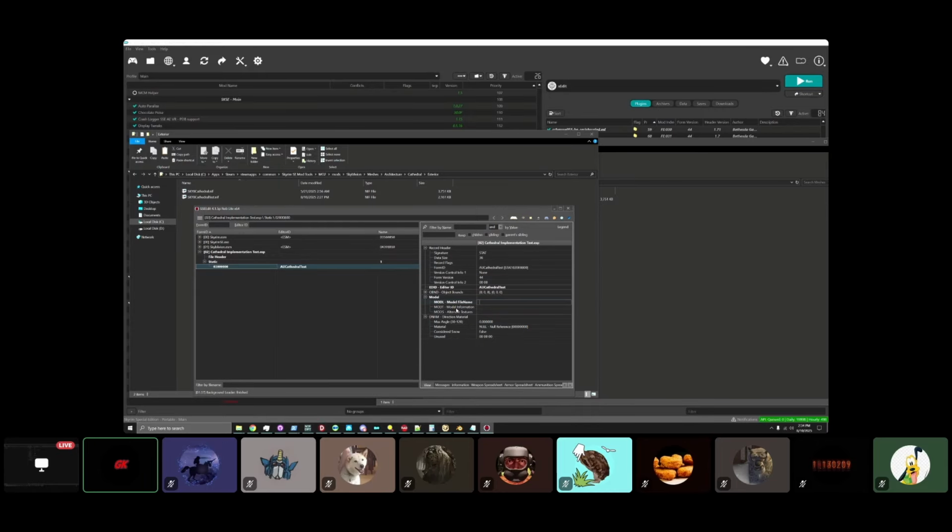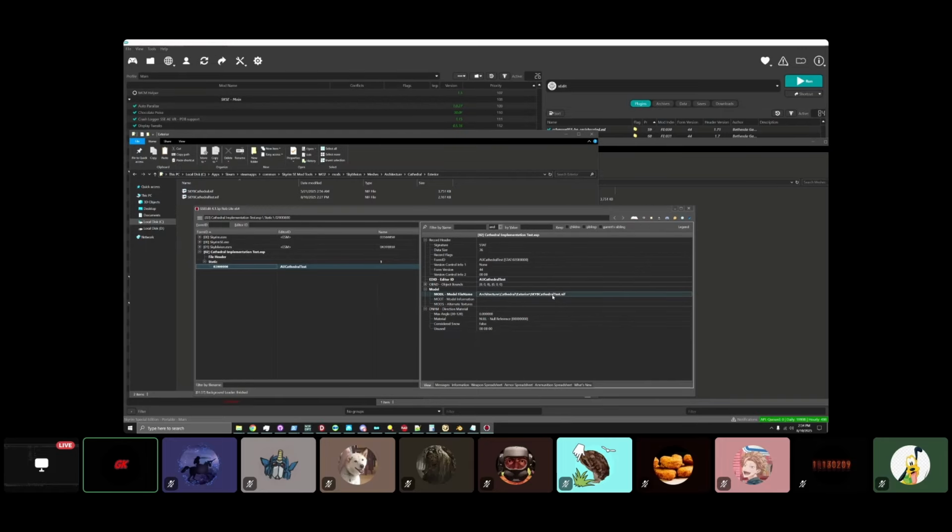So it starts at the first folder: architecture / cathedral / exterior / Skyb cathedral test.nif. And that's it. For a static, that's really all there is to it in Xedit at least. So I'm going to save that plugin. You just set the NIF path here.